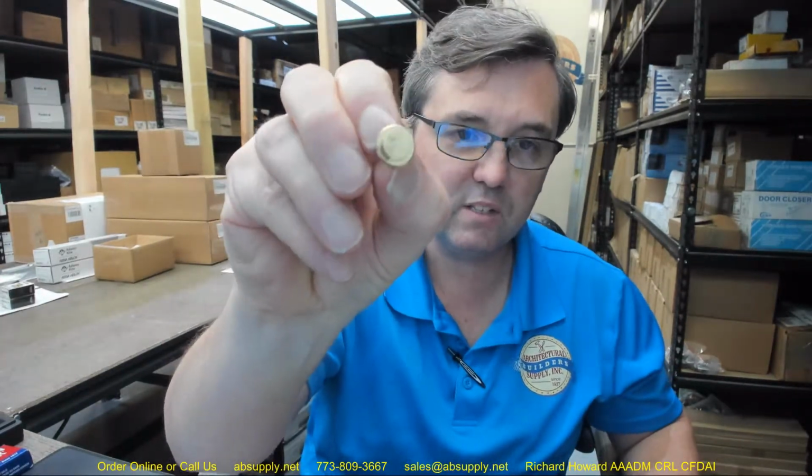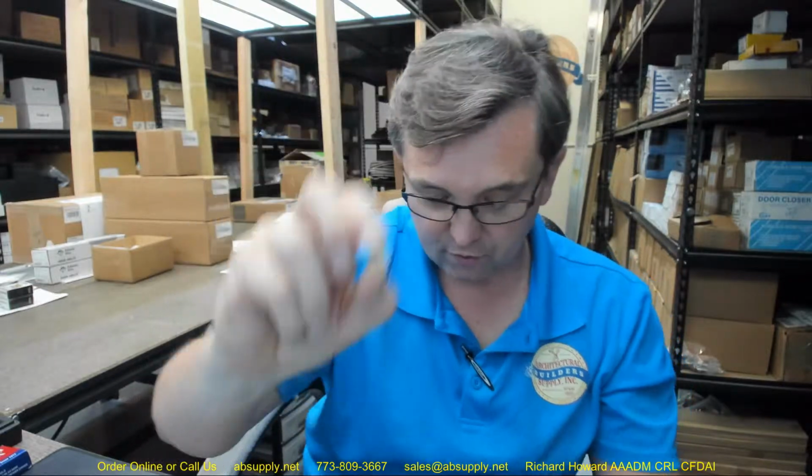Let's go with Lorry, right? Probably Medeco. I'm just teasing. I know it's Medeco. You can add your Schlage. So you're going to remove your threaded cap on the back of your cylinder. You're going to remove your tailpiece. Save that. You might need it someday. And that's going to be your driver for Schlage.